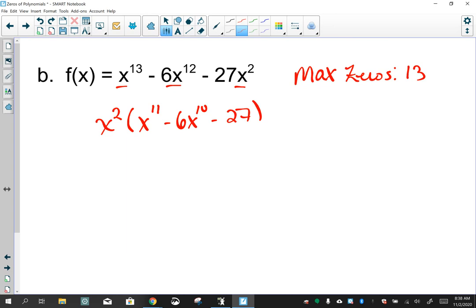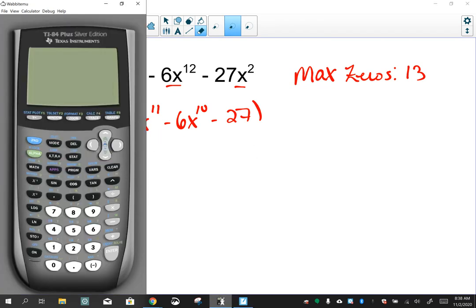Okay. Well, there's nothing else I can really do to this. I know for sure this one over here, I can set this x squared equal to 0, which means when I take the square root of both sides, x is equal to 0. So that's definitely one for sure. But this one right here is a really hard one to look at. So we're going to use our handy dandy calculator because we have them. So we want to use them.